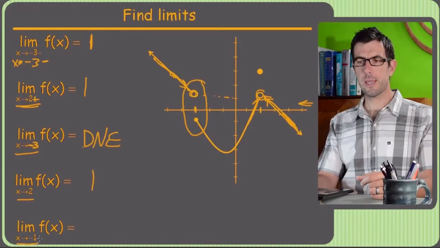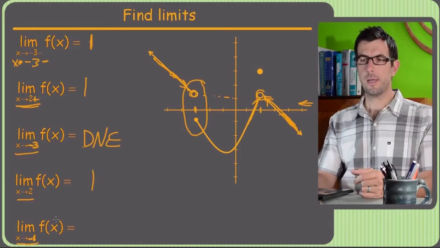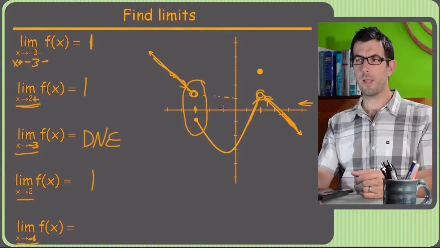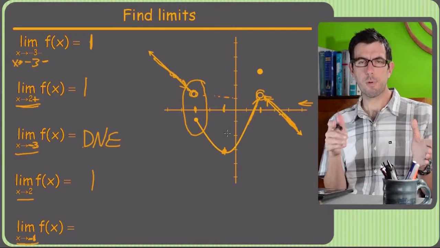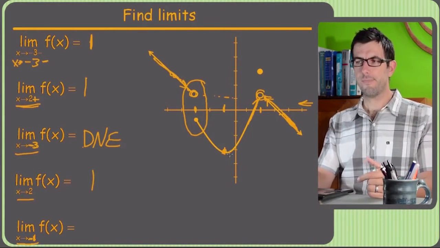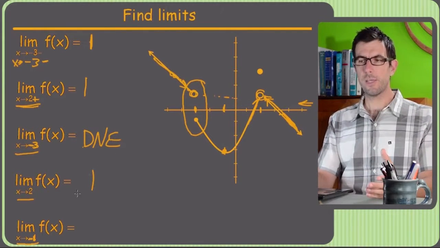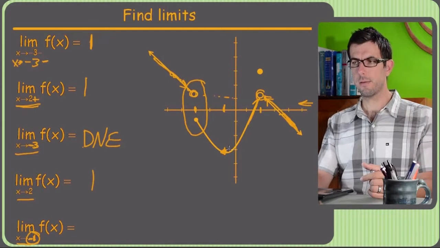As x approaches -1. Well, once again, we've got a -1 without any plus or minus after it. But when we go to look at -1, aren't we like, oh, there's -1. It's like, oh, here we are. We're right there, right? So we're just in the middle of a curve. We're not at one of these funky boundary regions where we're going from open dot to plus dot and all that kind of junk. It's just the middle of a curve. All you do is just plug in the number. At x equals -1, y equals -3, right there, and we're done.